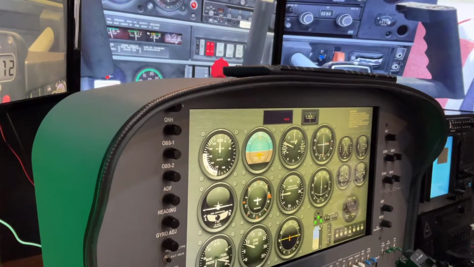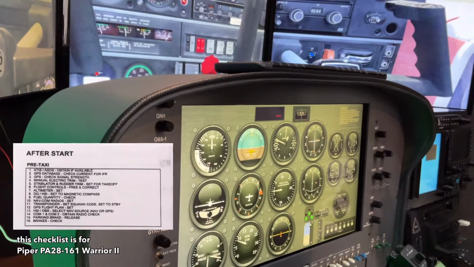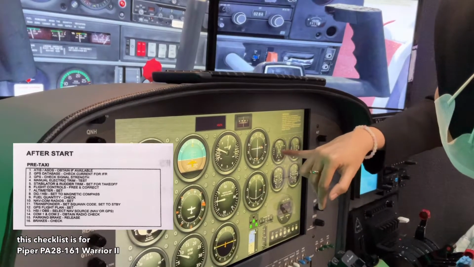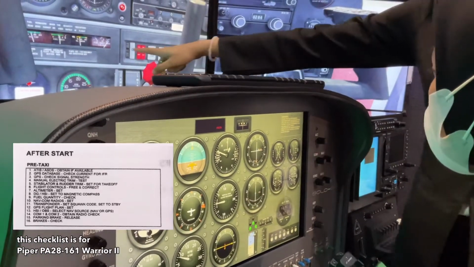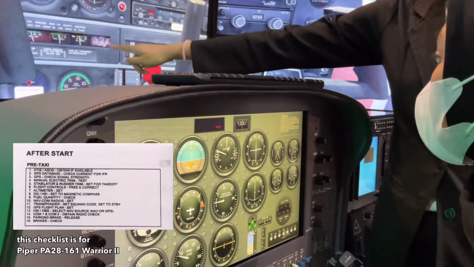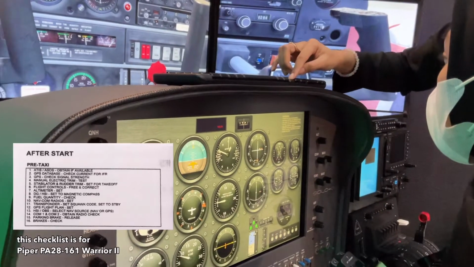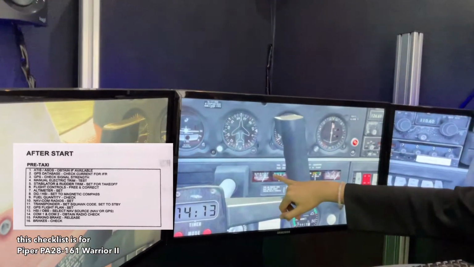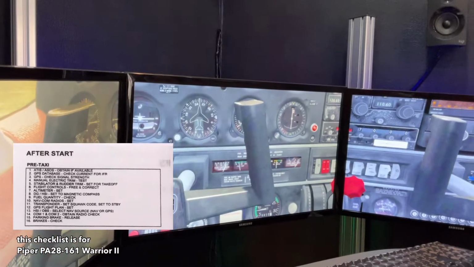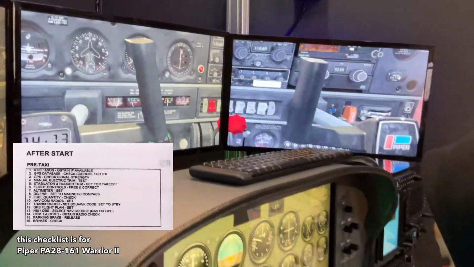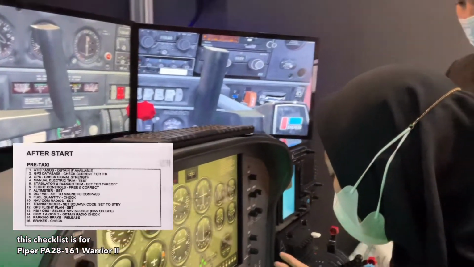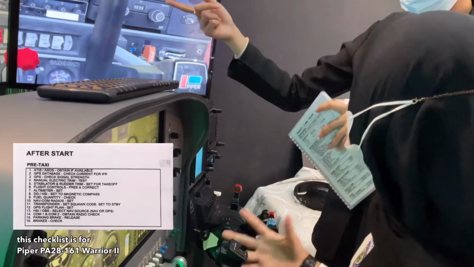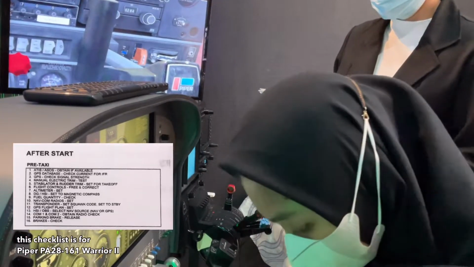Okay, next. Fuel quantity check. You can see it here. Fuel is still full for both of them. Right now we're using the left tank, right? And here, this is fuel right main. It's full. And fuel left main is a little bit less than full because that's what we're using. That's fine. Next. Even though we haven't gone to the runway or taxiway, the fuel is slowly decreasing. Yeah, because we're starting the engine. Engine starting, right? It consumes fuel.